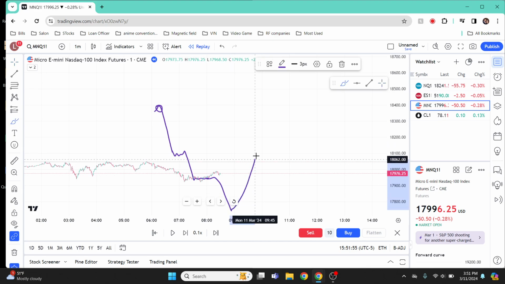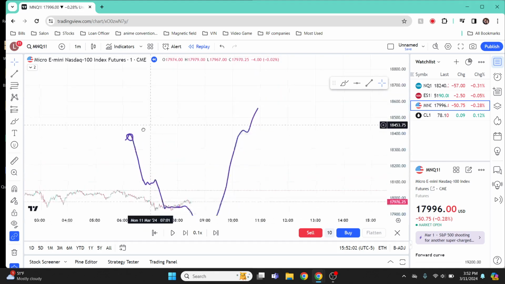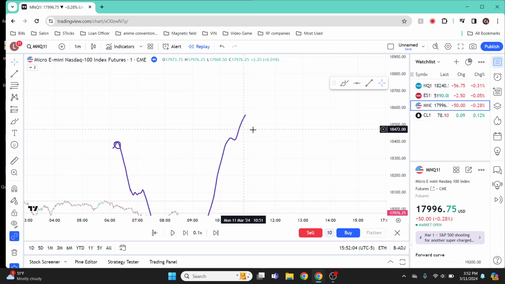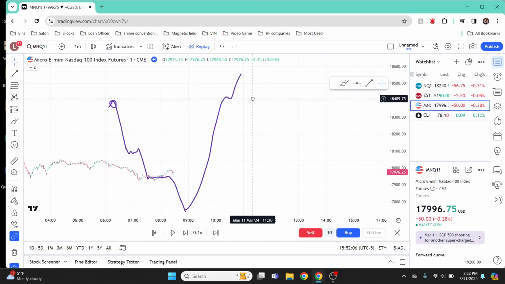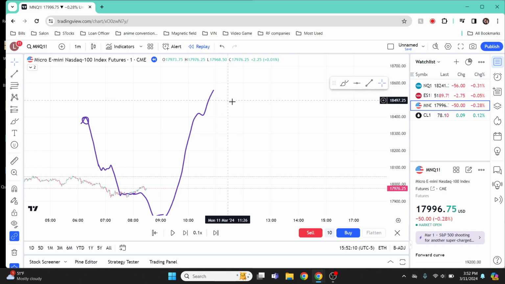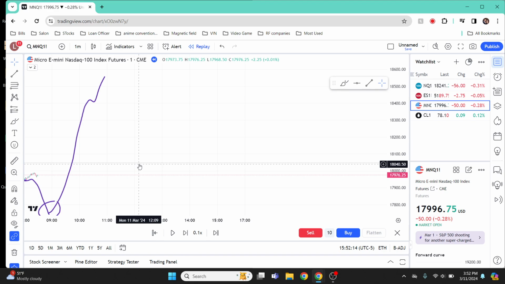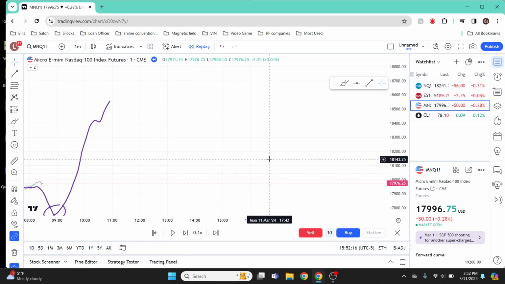If say it came all the way back up here, and then it confirmed and kept going. Once you've exited all your positions, you can't enter here because there's no peak. This peak is gone. It's just this run again. It's the same thing, just reversed. So once you've exited while it's continuing in that direction, your play is done.